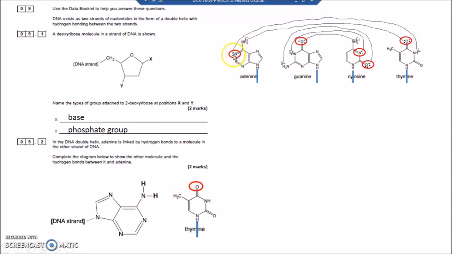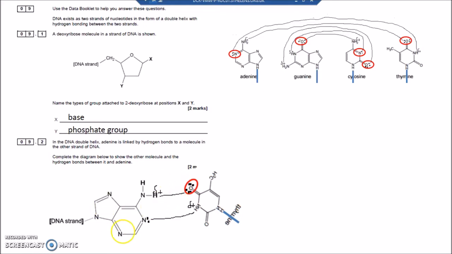What else is going to bond? That N there on the adenine, round from the NH2. That's that bond, that one there. I draw a pair of electrons on that, and that is going to bond onto my NH, this one here. So I need to flip this over, because that's bonding to that, and that is bonding to this. So I'm going to flip it over now. So I've got my O bonding to this, and my NH, which is there, is now flipped over here. I've drawn it backwards. And now I'll just spin it a little bit as well. And I'll put my lone pairs on, I'll put my delta pluses on, and I'll draw my hydrogen bonds. There are two.